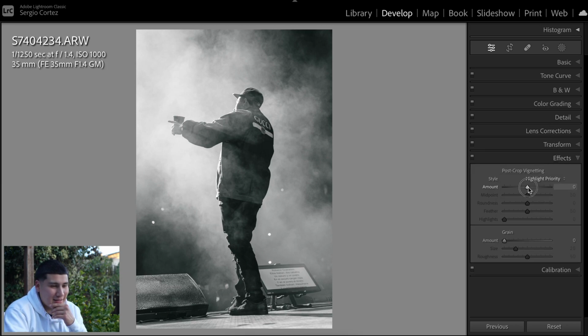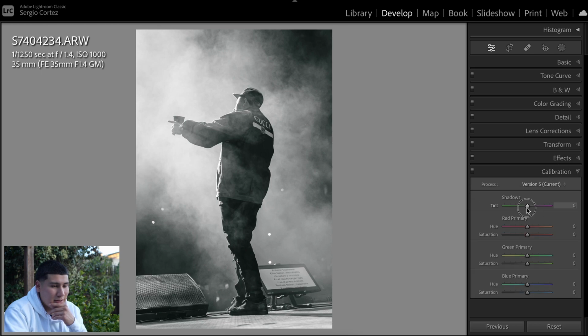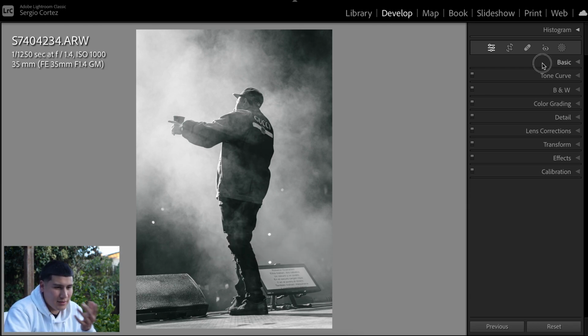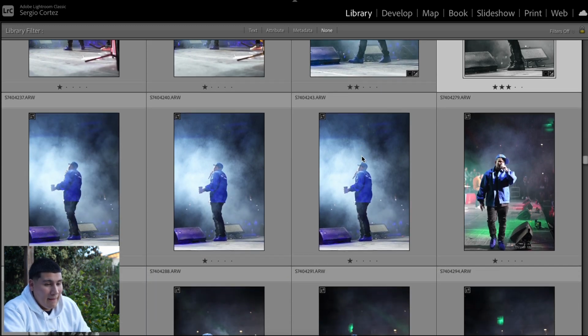No effects. I could add a vignette, whatever the frick it's called. But no, I'm not going to. Calibration. Again, it's a black and white image. Don't really need to do nothing with that. So yeah, that's that first photo. Let's go on to another one.